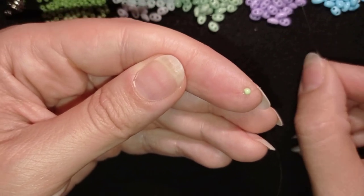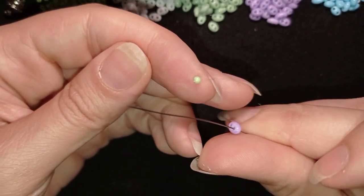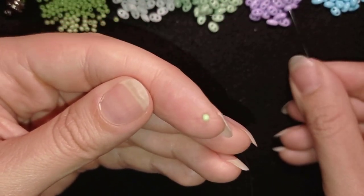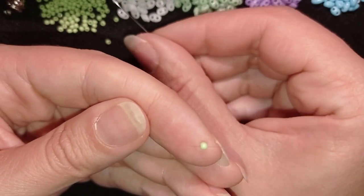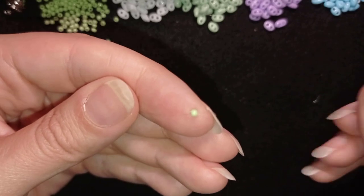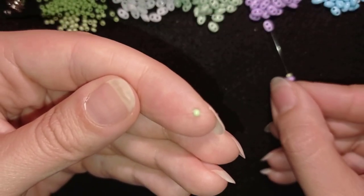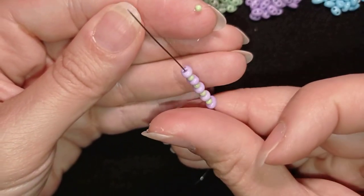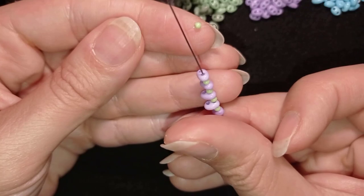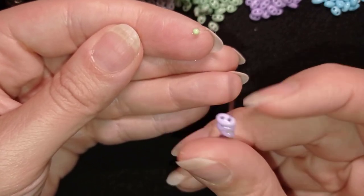Okay, so now I will start my first row by picking up one purple Superduo, one green bead. One purple Superduo, one green bead, and so on until I have 44 of those beautiful Superduos divided by those beautiful seed beads.